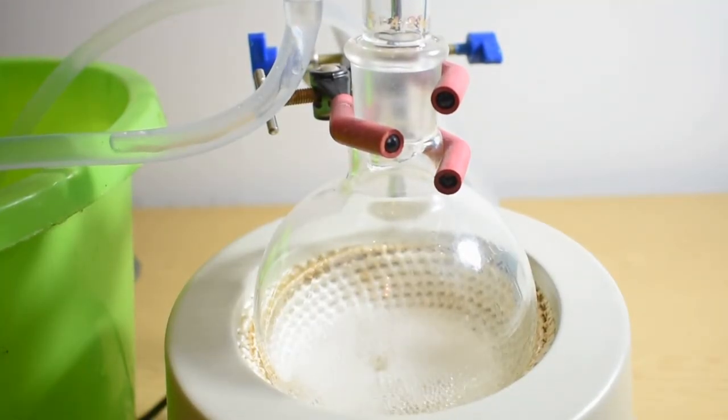This is what the solution looks like under reflux. The vapors of the reactants are boiling off and going up into the condenser and then they're recondensing back into the liquid state and flowing down the condenser walls back into the flask so the reaction can continue without losing any of the reactants.